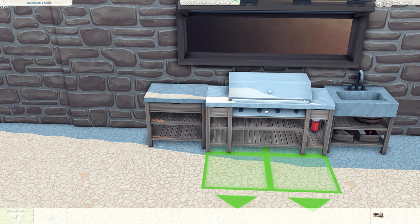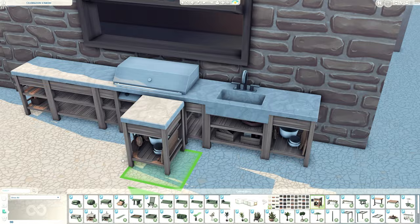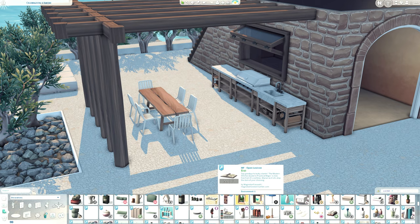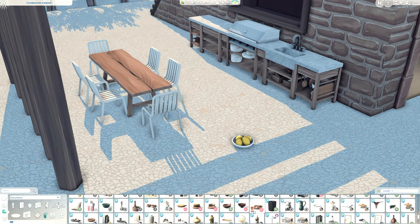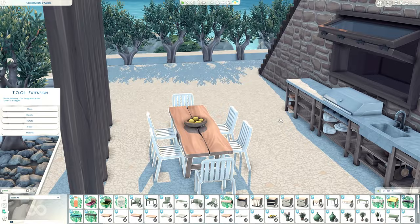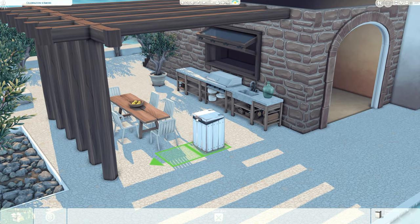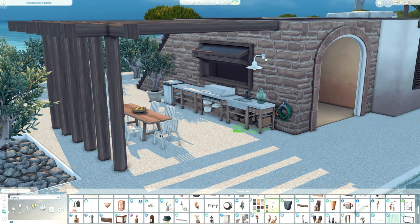So I really, really wanted to do another Greece build. I know that not so long ago I did a Santorini little chapel and also a wedding venue outside, but I haven't done a house in a Greek style. I did a Santorini villa when I made this channel, so it was a really, really long time ago. You can definitely check that one out if you are interested.